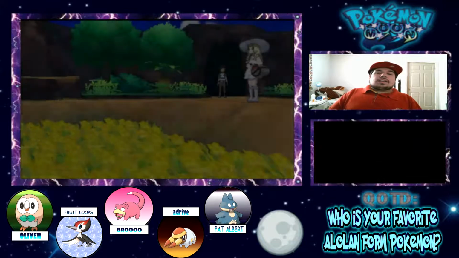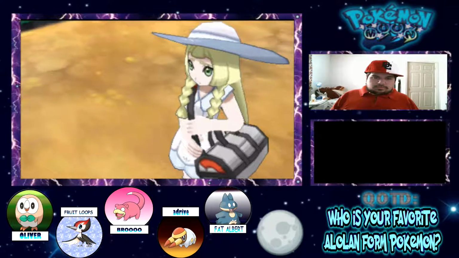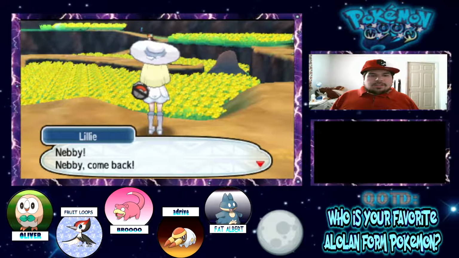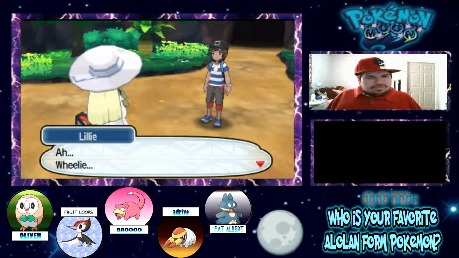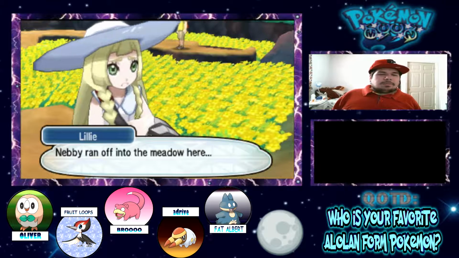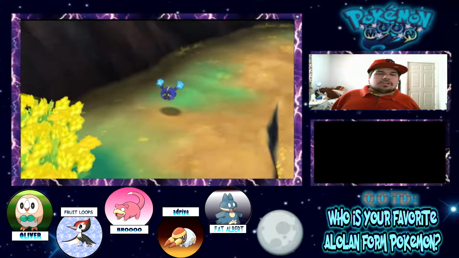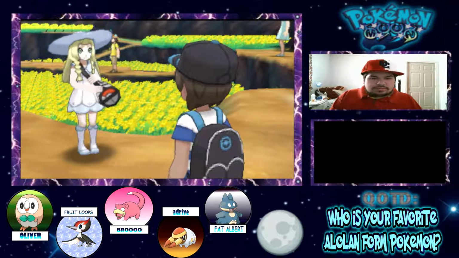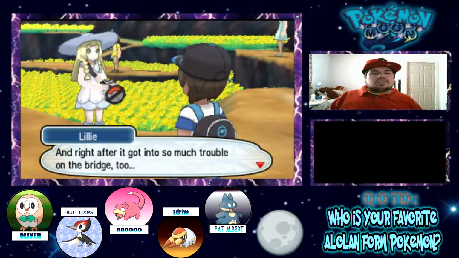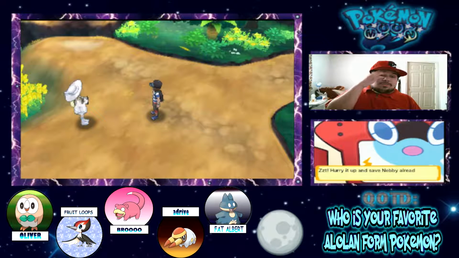Hey, we found Lily, you guys. Hey, little Lily. Nebby, come back. Ah, Wheelie. Nebby ran off into the meadow here. This dang Pokemon could never stand its goddamn back. And right after, it got into so much trouble on the bridge, too. What if a wild Pokemon attacks it? It doesn't even have any moves it can use to battle. That's the worst Pokemon ever.